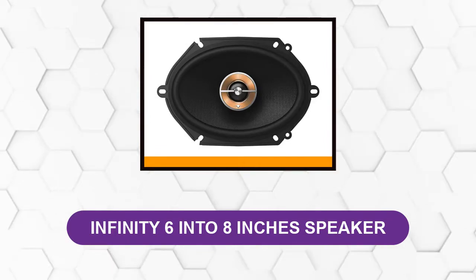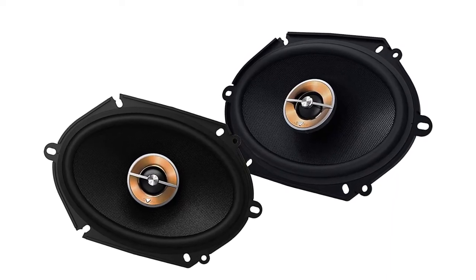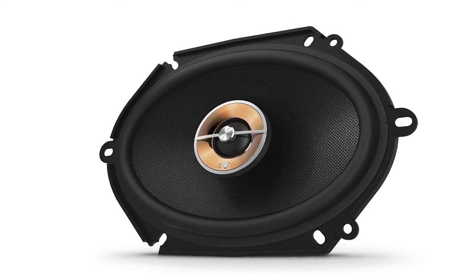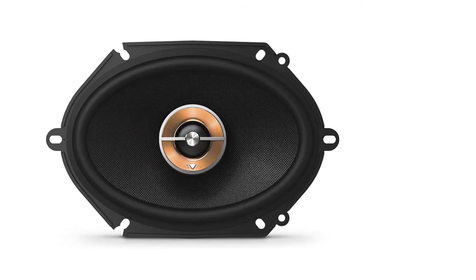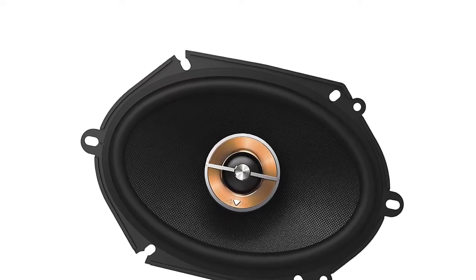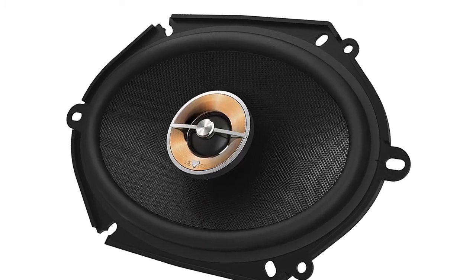At number 4: Infinity 6x8 inch speaker. These two-way speakers offer a few more benefits while still remaining relatively affordable. This pair delivers 2.5 ohm impedance for maximum performance, and Infinity's patented Plus One glass fiber woofer cone with high roll rubber surround promises robust bass and high output sound quality. The edge-driven dome tweeters have oversized voice coils that allow for smoother sound with less distortion at higher volumes. The tweeters can be adjusted in terms of direction — each tweeter can be aimed independently — and level control, with a button allowing fine-tuning of the higher sounds.